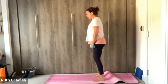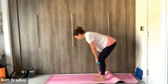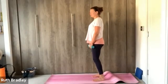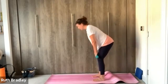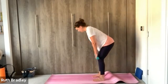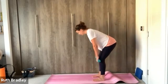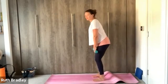Second time round, bottom goes back, hands run just down the thighs. We take it just to wherever we can, and we squeeze bum muscles, work back up to stand. Keep that going. Drop on down. Squeeze and come back up. Drop on down. Squeeze and come back up. We've got 3. Trickle back up. We've got 2.